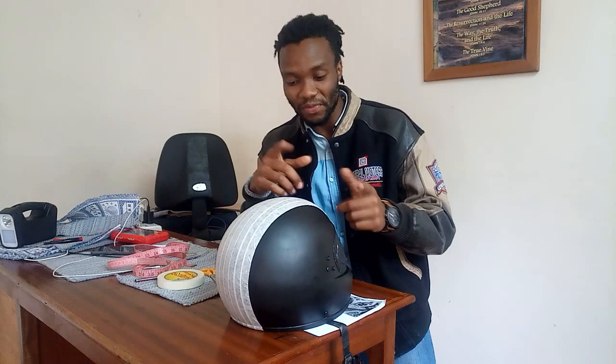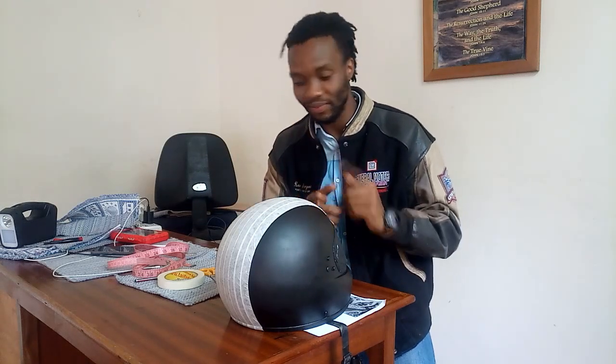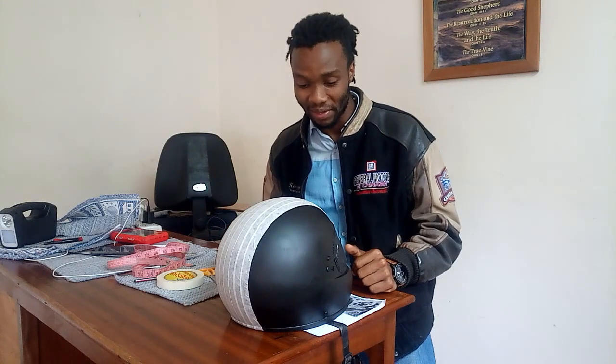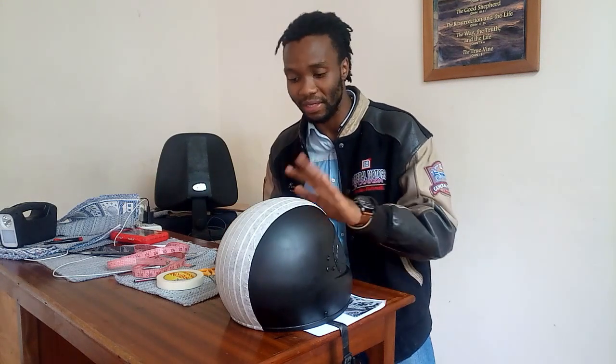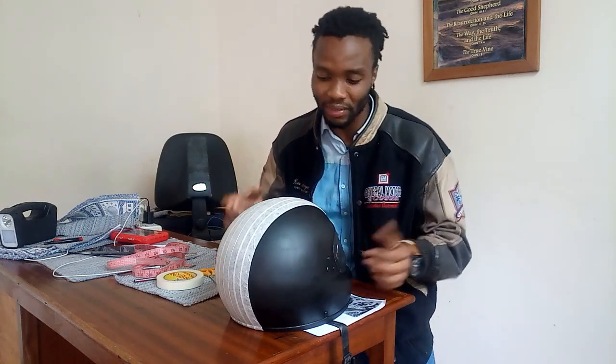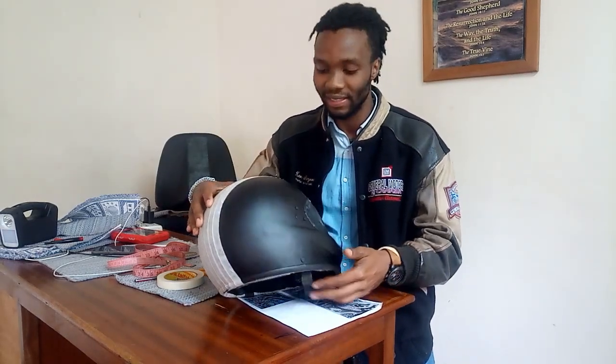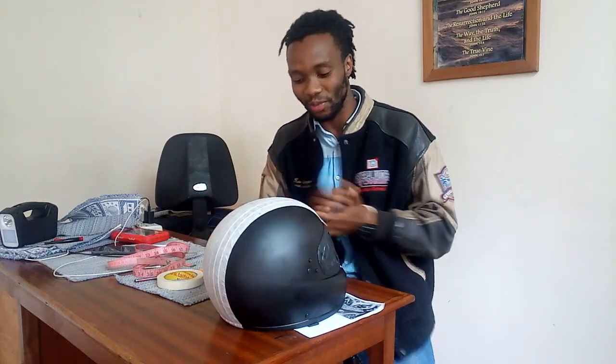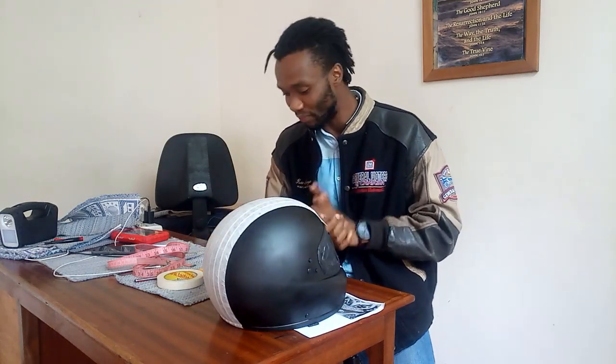I have to leave, but I'll get back to you guys as soon as I have progress on the helmet. But it's coming out well. You can see how the black is pretty, from the yellow we had. It's quite nice. My small bro likes it, so that's a good thing. And let's see how that's going to go.